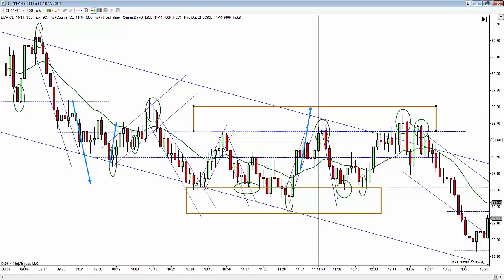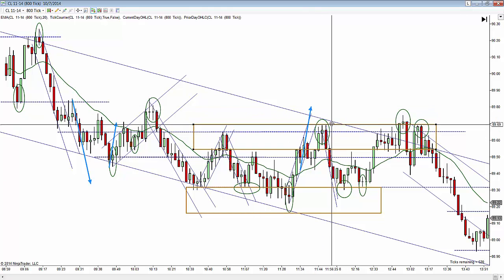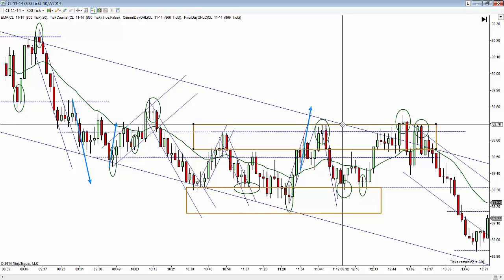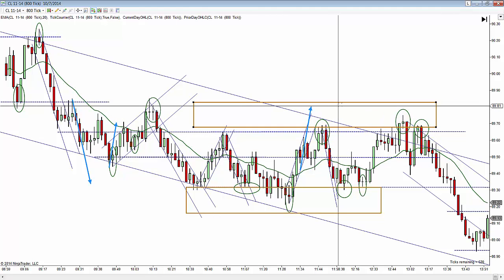Second entry short. Again, the price moves up to this area. Again, if you look at selling on this bar, it's a pretty strong bear bar. I don't know if it would have taken you out because you're right on the edge. More recent price action, of course, if you keep your stop over here as high as possible, close to these ones, then you're all right.